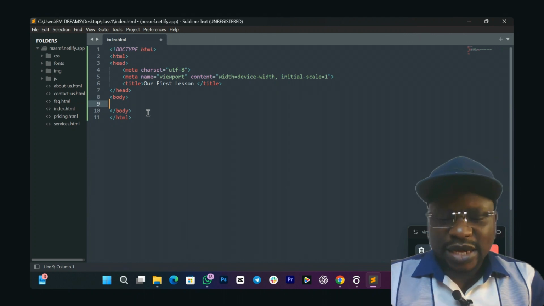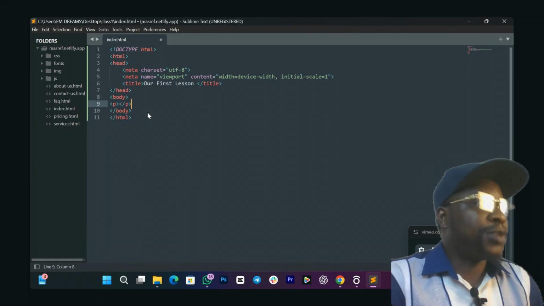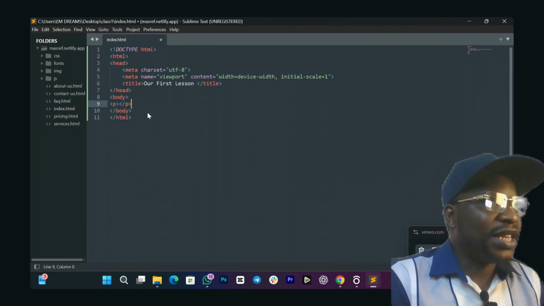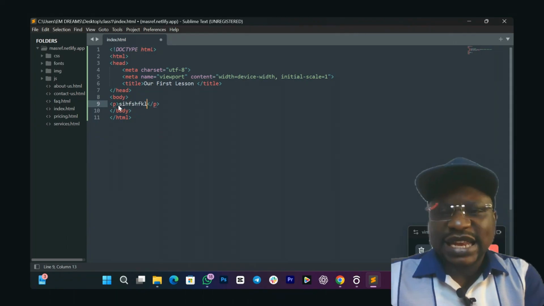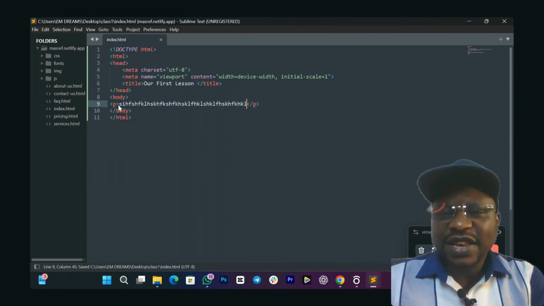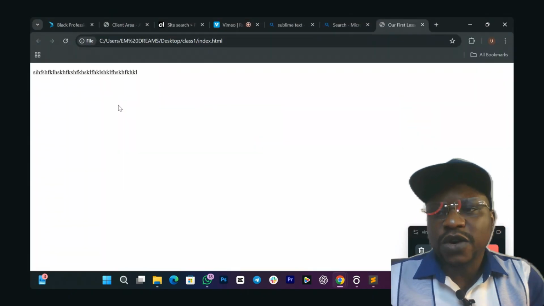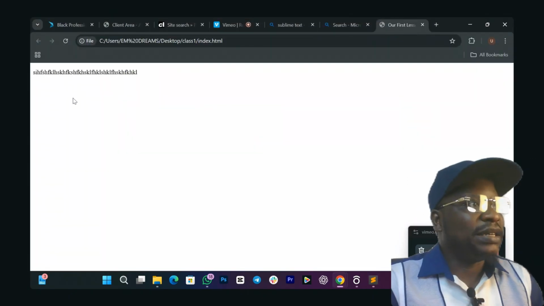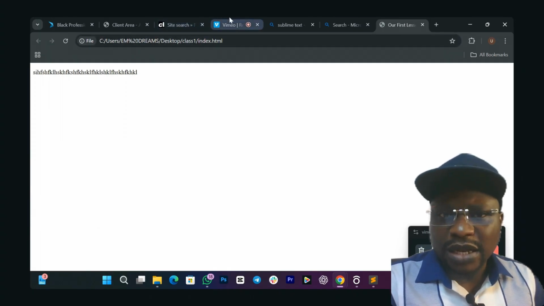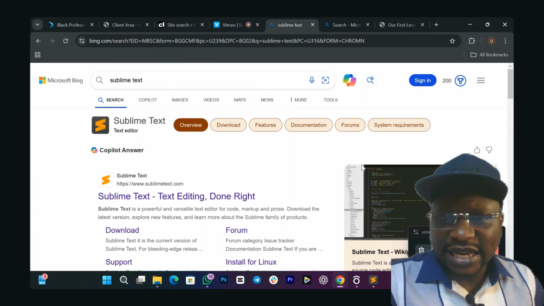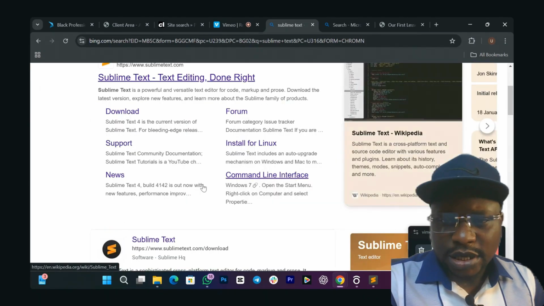Like when I say, okay, P, now P for you is just P. But when you come to programming, it is called paragraph. So if I give anything here and I type anything, meaning I have given a paragraph, then if I go and view that very stuff, you will see it here on the body. So let me just copy a text. Let me come and copy a text and I will drop it on the paragraph. Okay, let me copy this.